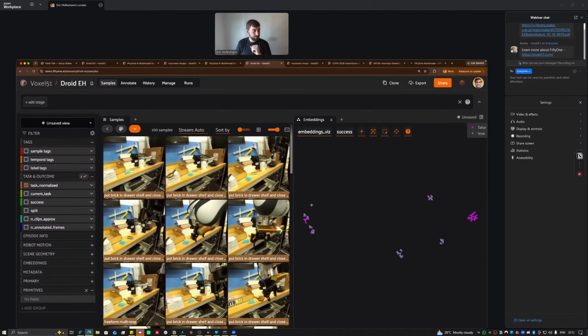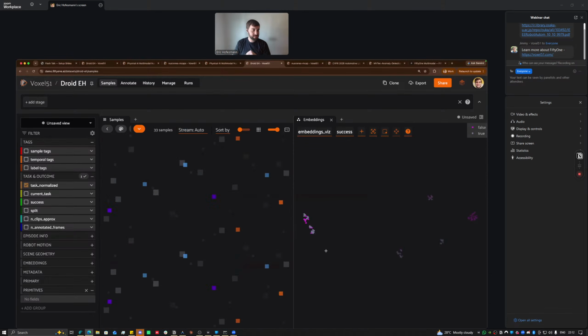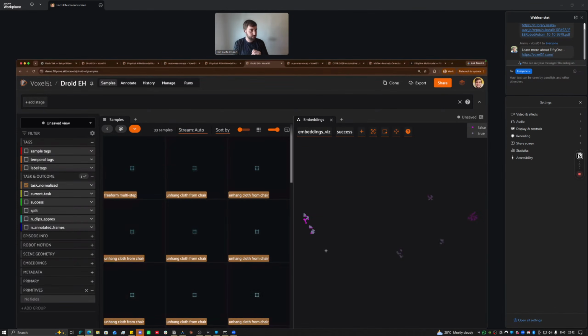So here we can then quickly identify different clusters where the robot succeeds in pink, where the robot succeeds in gray or fails in pink. And then we can find some interesting things, like this cluster here is mostly failures, these are mostly success, and this one has a mix. So this might be interesting to be able to bring some humans in the loop.